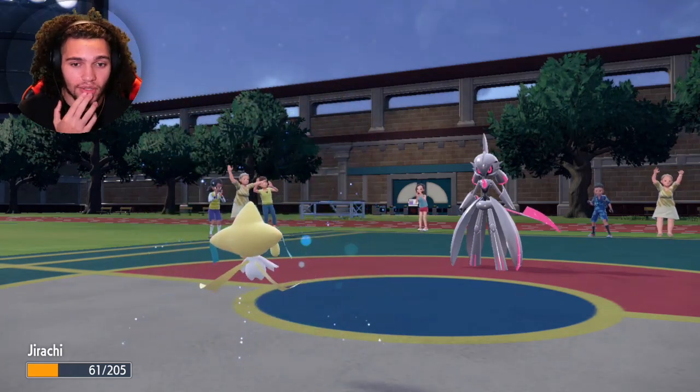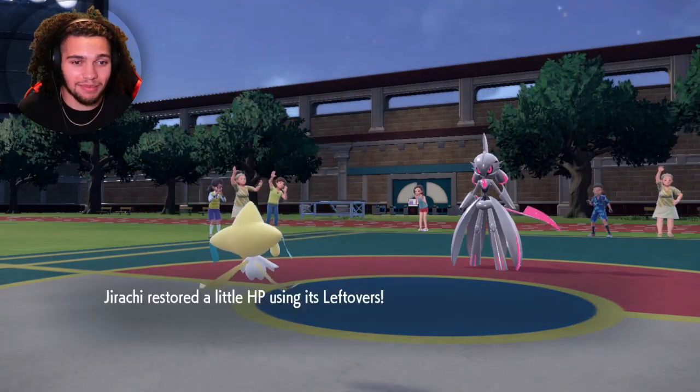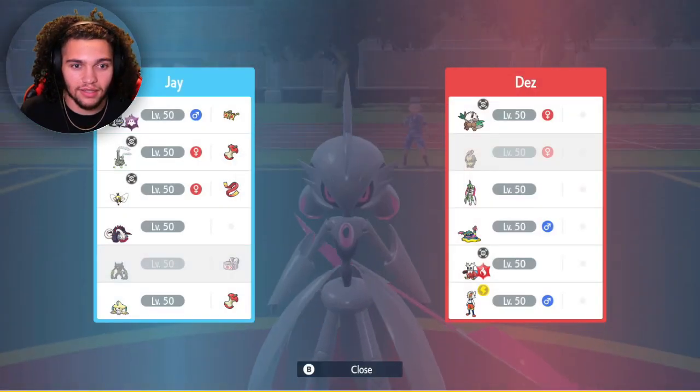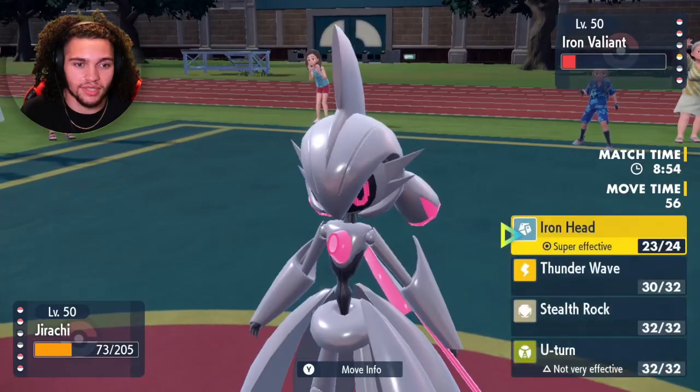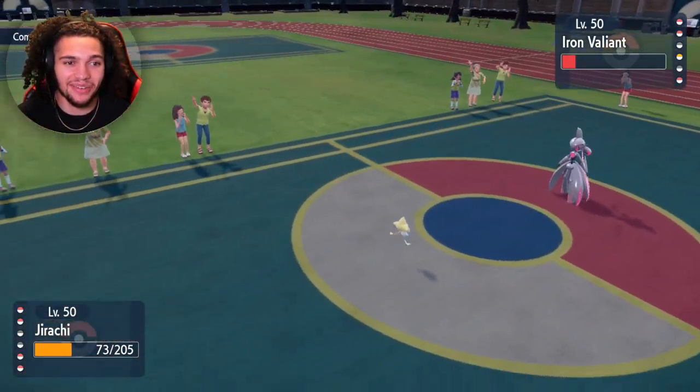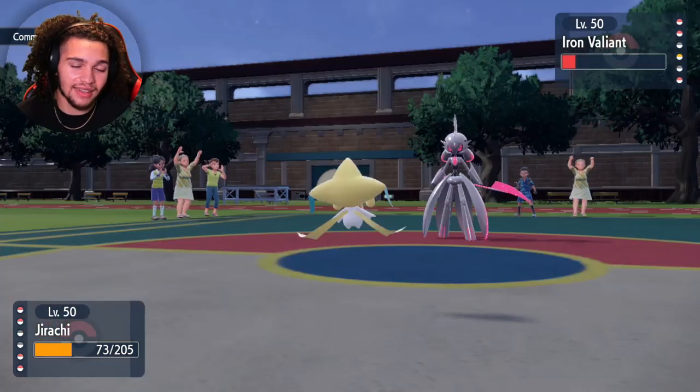I want to go for another T-Wave, because that honestly isn't bad here. I mean, we could kill it. Actually, we just kill it. We're going to go for Iron Head here. I'm not going to try to T-Wave this thing. It's at low health. There's no way. If they swap out, then so be it.